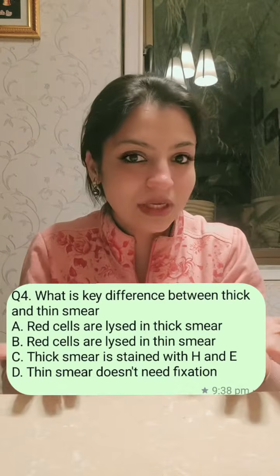Now what is the importance of pH? Remember, the pH that is preferred for malarial identification is 7.2, because at this pH, the differentiation of the parasite from the red cells is very easy. That is why you are able to see the gametocytes and the trophozoites very nicely. So in malaria, the pH should always be 7.2.